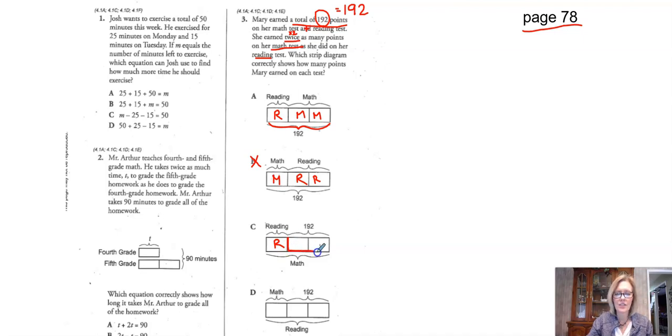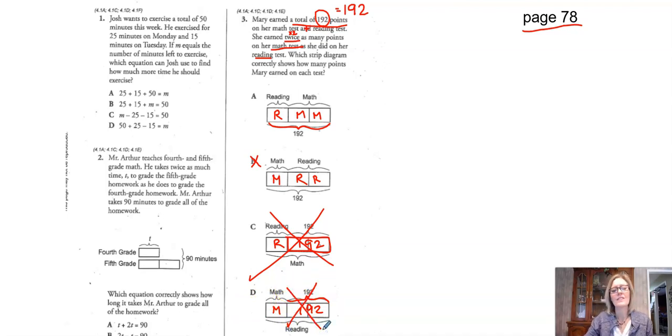Okay? So now we have reading here. But this little section here adds up to 192. So these 2 boxes together all by themselves make 192. That's not it at all. Okay, that means if you put all these together, it'd be more than 192. You'd have to take those 2 boxes and put the reading with it. So let's look at the last one. Here's math. And then it shows just these 2 boxes by themselves make 192. No, all of the boxes all together have to make 192. That's not going to work.